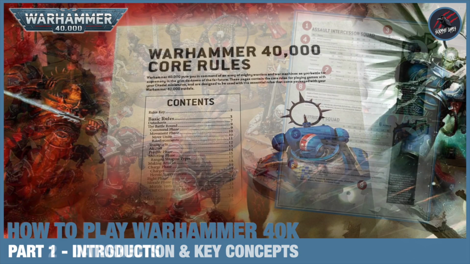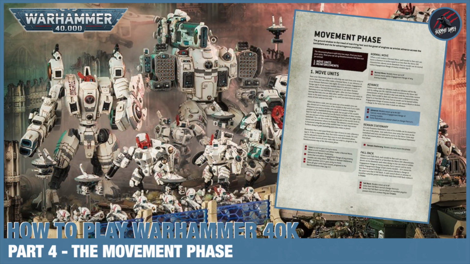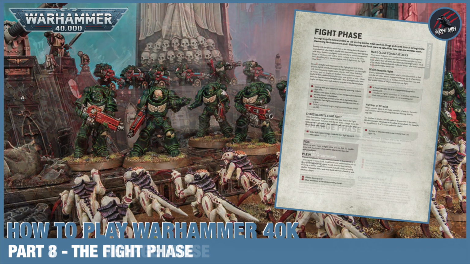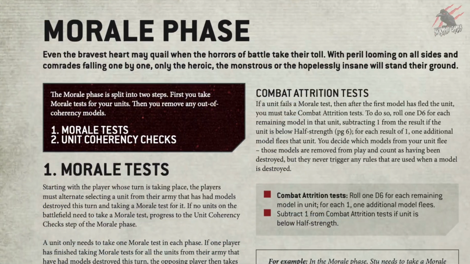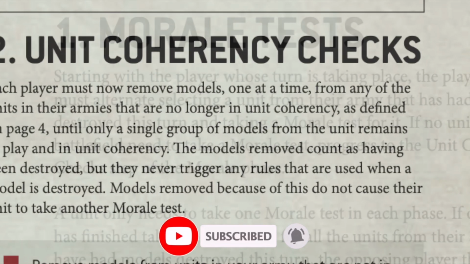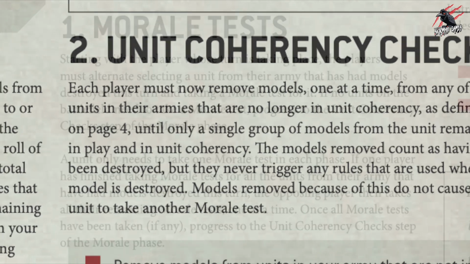We're close to the end of the series now, as we've covered the key concepts, the data sheets, and worked through the command phase, movement phase, psychic phase, shooting phase, charge phase, and even the fight phase. But now it's time to go through the final stage of the battle order, which is the morale phase. The morale phase is split into two steps. First, you take morale tests for your units, and then you remove any out of coherency models.